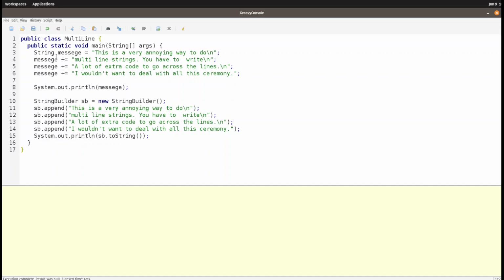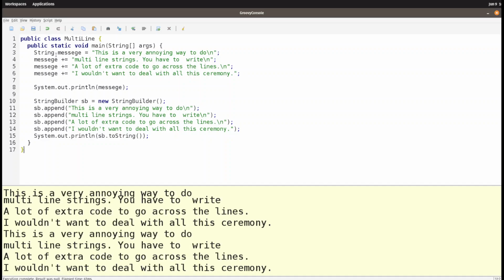Obviously, like I've said in previous videos, since this is the Groovy console, this will be running as if it was Groovy. But I'm going to run this here, and this is how you would have to deal with multi-line strings within Java. Like one of these two ways.